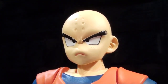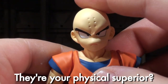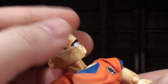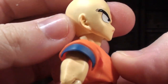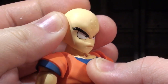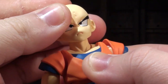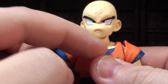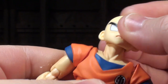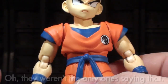Now, bald warrior monks with six dots in their heads and big anime eyes — they've got a ball-jointed neck. Specifically, there's a ball going into a socket on the top of his head, on a stick that is hinged so he can do some proper nodding, going 'hi sensei,' going 'oui, mon capitain.' Then there's a ball into a socket at the top of his neck, and the neck is on a bigger ball with the base of his chest going inside a socket at the bottom of the neck. So there's a whole range of poseability in here. If you have any SH Figuarts, you probably already knew all that.